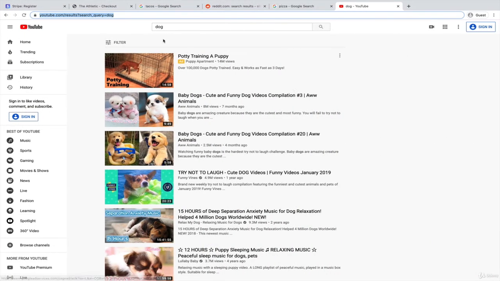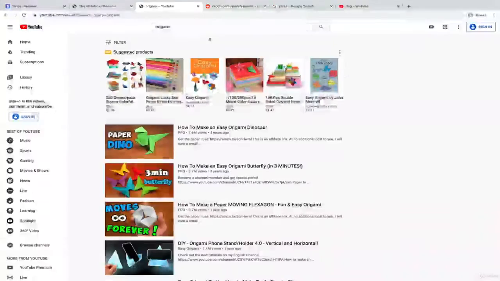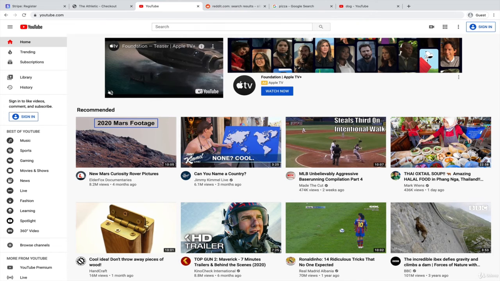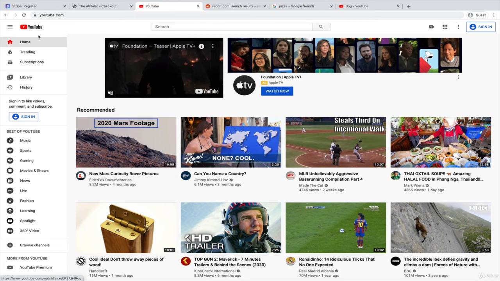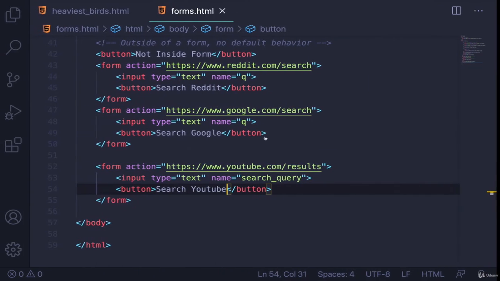Okay, let's see if it works. Go back. I'm going to search YouTube for, how about origami? Search. There we go. Search query equals origami. If that was anything else, it doesn't work. And it looks like we don't get a 404 or a bad error. It just takes us back to YouTube. It doesn't recognize what we asked the server for.